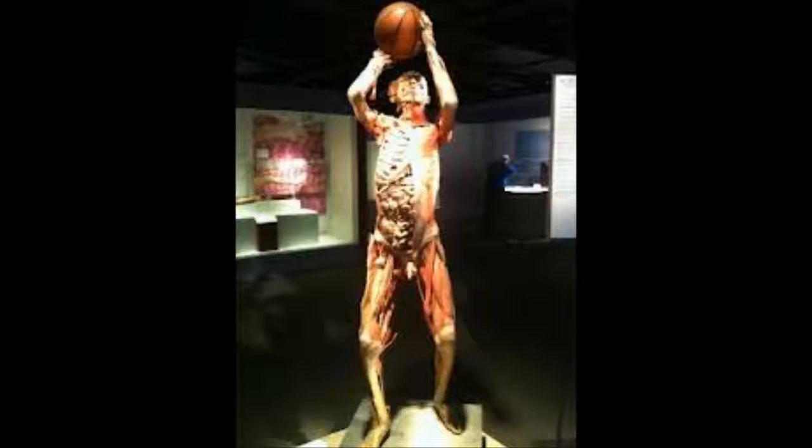The doctor who actually designed these poses looked at some computer animation of people either doing a jump shot or running with a football like this, or we have another guy who's throwing a baseball, and he looked at their faces and tried to copy the determination and focus on their face as well. You'll see that in this guy. That's why you see a little bit of a grimace, because he's doing a jump shot and he's really focusing on the shot. Same thing with the guy that you'll see later with the baseball. And this is a running back, it could be a wide receiver, but it looks kind of small for a tight end. But these are not his eyes. No.